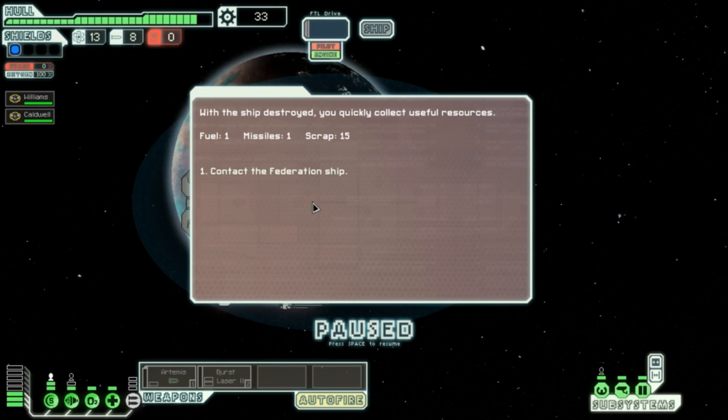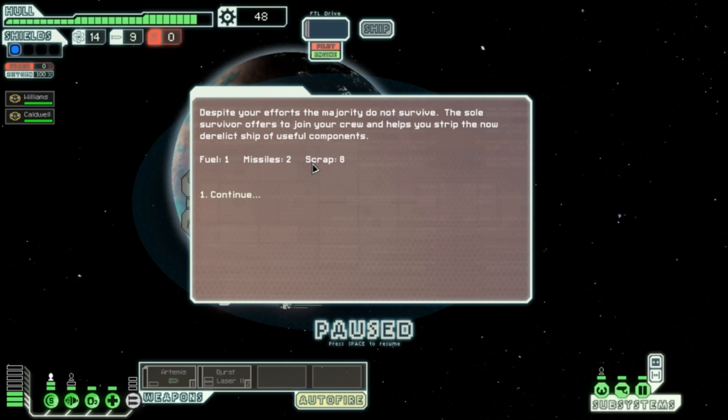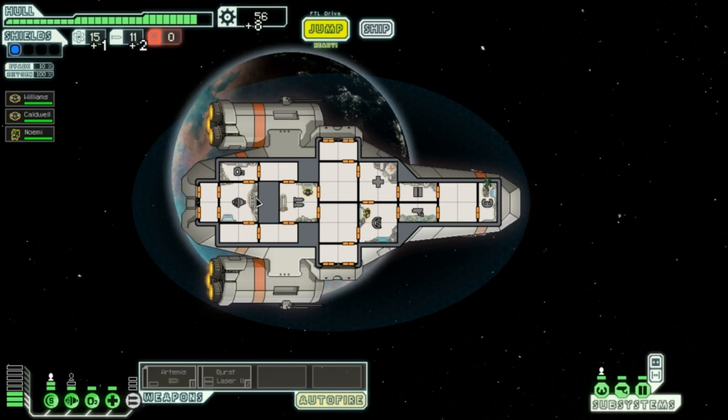Go. With the ship destroyed, you quickly collect useful resources. One fuel, one missile, 15 scrap. Contact the Ferocious ship. The ship looks to be on the verge of destruction and life signs are failing quickly. Quickly try to rescue the crew. Despite your efforts, the majority do not survive. The sole survivor offers to join your crew and helps you strip out the derelict ship for useful components. Fuel 1, missiles 2, scrap 8.